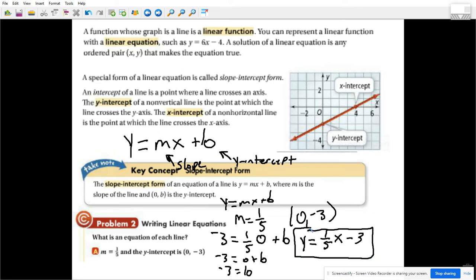Now, what I'd like you to be able to do is recognize that this ordered pair that was given is actually a y-intercept, because a y-intercept has an x value of 0. Anywhere that this graph crosses the y-axis, the x value will be 0. So you could have done that without showing any work at all. But if you were confused by that, then you just plug it into this formula. m is always our slope, and then you have the ordered pair where this is my x value and this is my y value, and we would just plug it in.